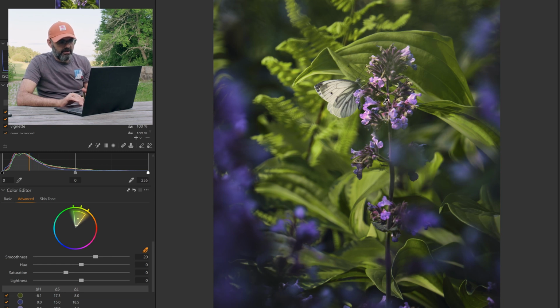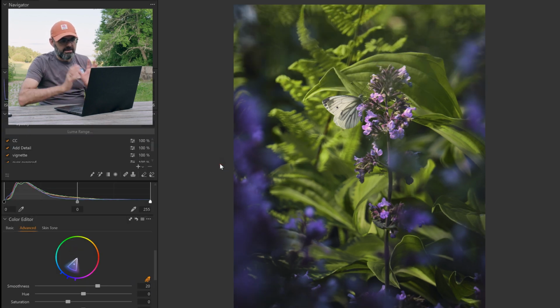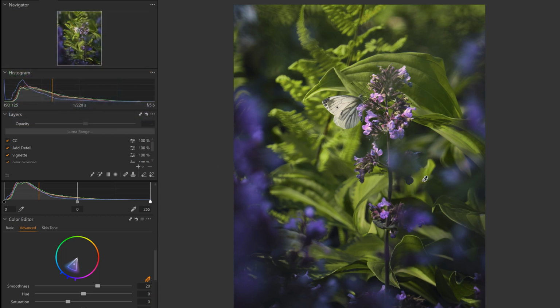If I select the yellows, you can see that they are opposite of these bluish purple colors that we have in the flowers. Again, we have a complementary and simple color palette that brings everything together.